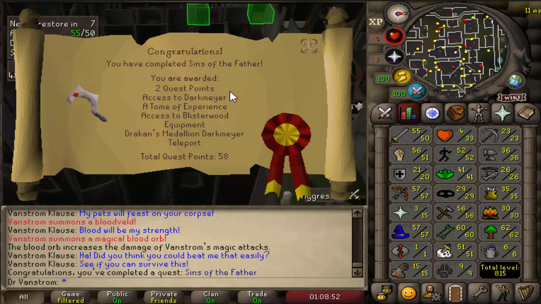And there it is, finishing Sins the Father at the lowest combat to date. That's with a HP level of 33, defense level of 20, and prayer level of 15, totaling 47 combat.